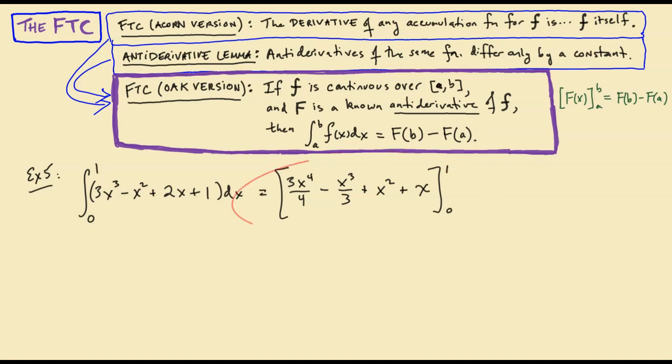Now we just have to do some arithmetic. Well, when we put in the 1 for x, we get 3/4 minus 1/3 plus 1, and from that, we have to subtract the result when we pop 0 in for all those x's. Oh, but when we pop 0 in for all those x's, of course, we get 0. You ask your favorite 4th grader to do the arithmetic for you, and he or she gets 29 over 12. The end. And any polynomial in the world is just as easy to integrate.